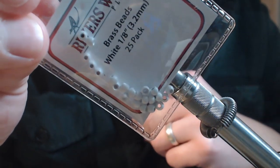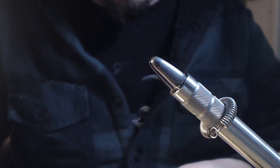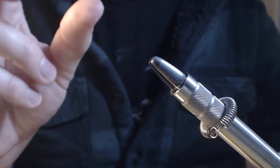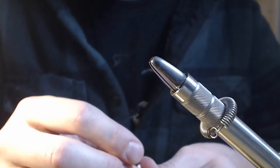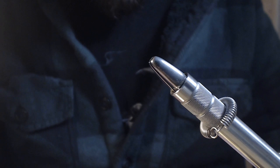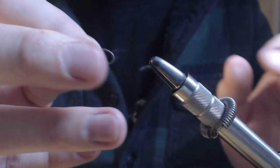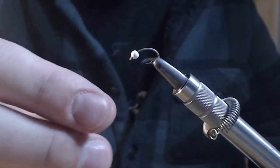Okay, so we got these guys, which are bead heads, which emulate the head of a bug. Or sometimes, my coworker Minor B was telling me, these bugs will hatch on the bottom and grow as pupa, and then when they need to emerge, they'll actually grab onto air bubbles that are floating up from the bottom, so they'll be latched onto a little air bubble, and this can emulate that little air bubble, which I thought was really neat. So it's two steps here: put that bead on, put it in the clamp, haha.